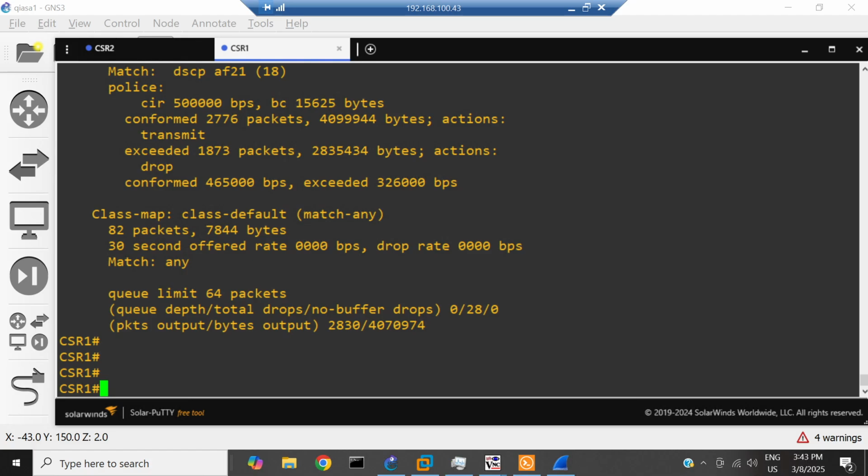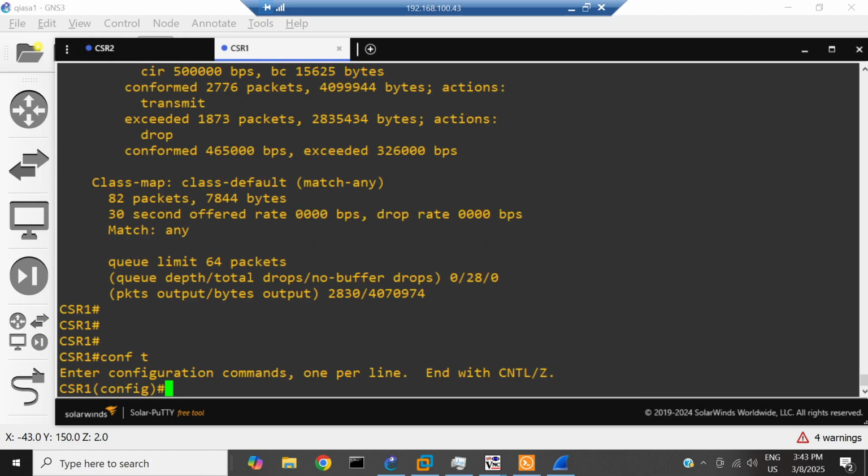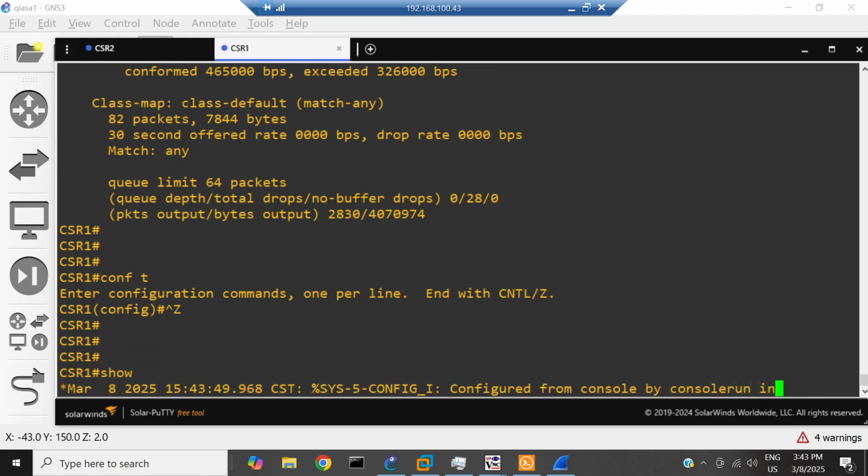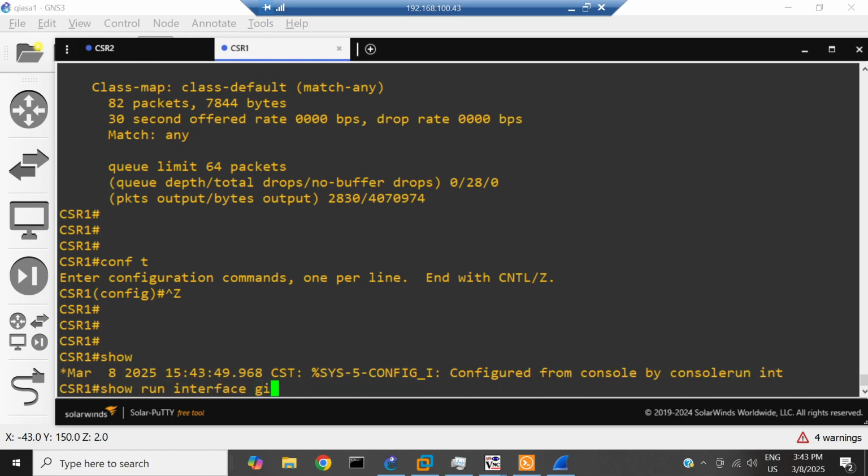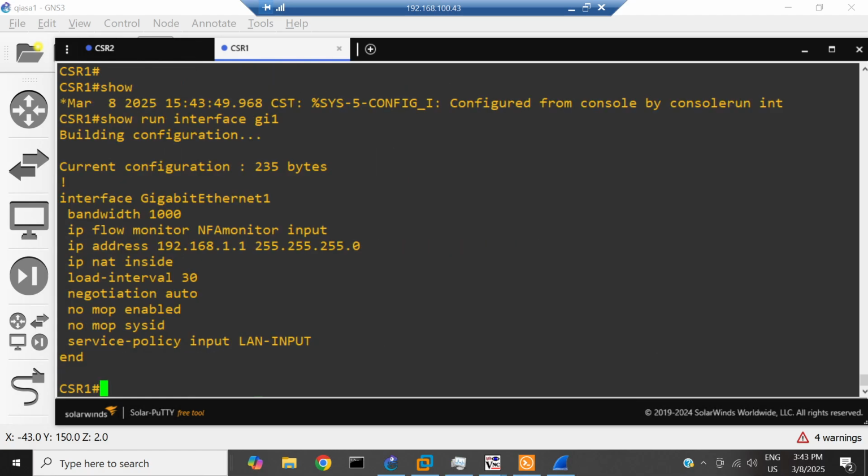So let's configure now the policy map for the output for the LAN interface. Because if we do show run interface gigabit 1, we only are managing the input. We have to manage the output for the LAN interface. So we need another policy map.